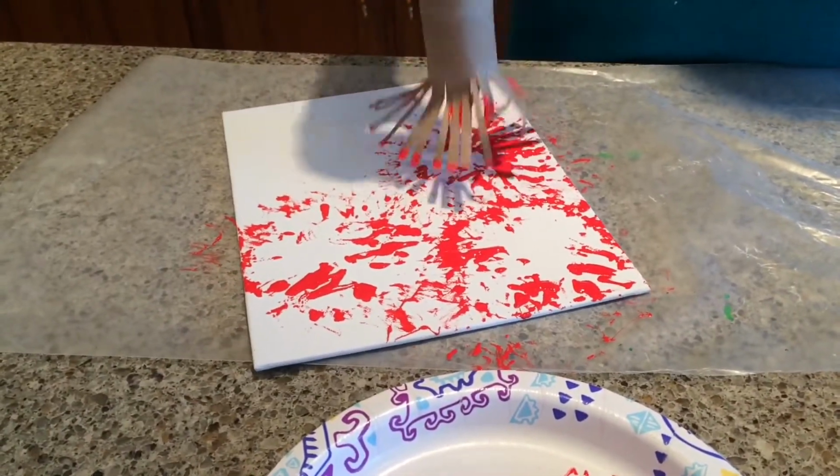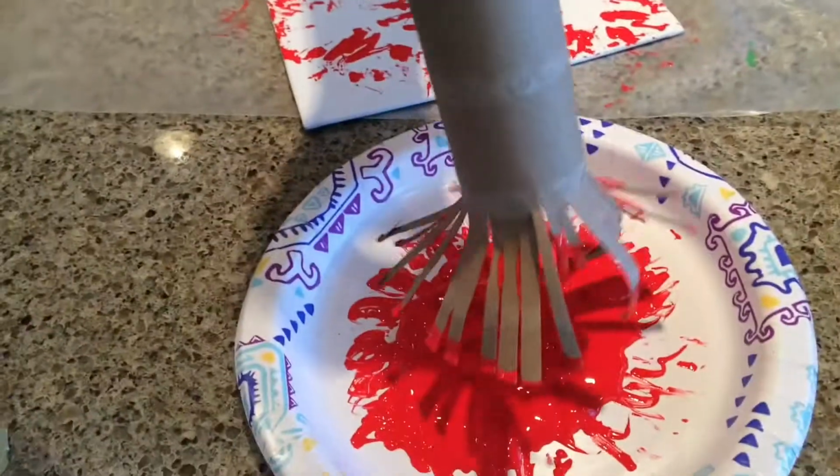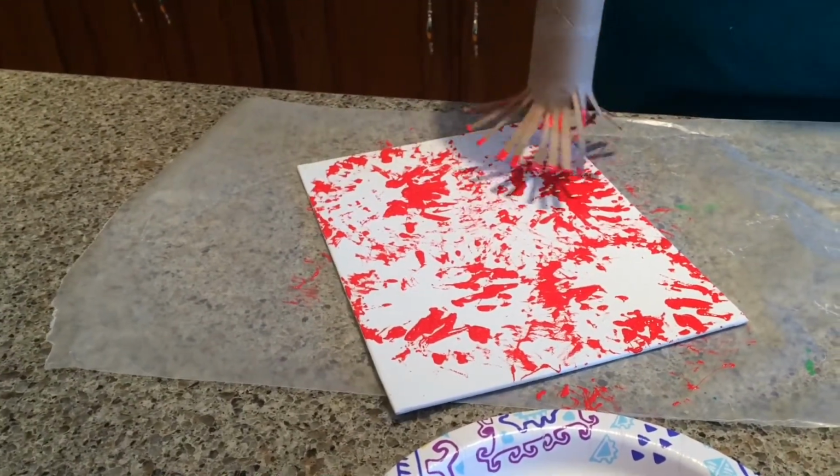But just put something down to cover your countertop so you don't get paint everywhere. And you might want to wear an old t-shirt or something while you're doing this. But it turns out so cool, and it's so much fun.